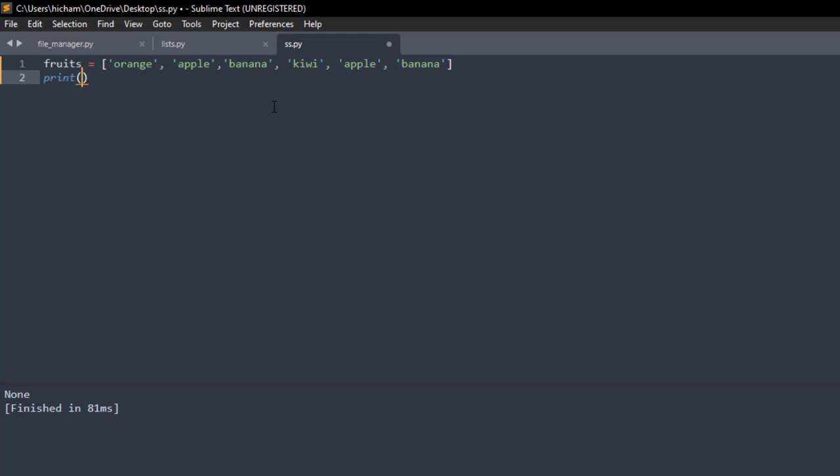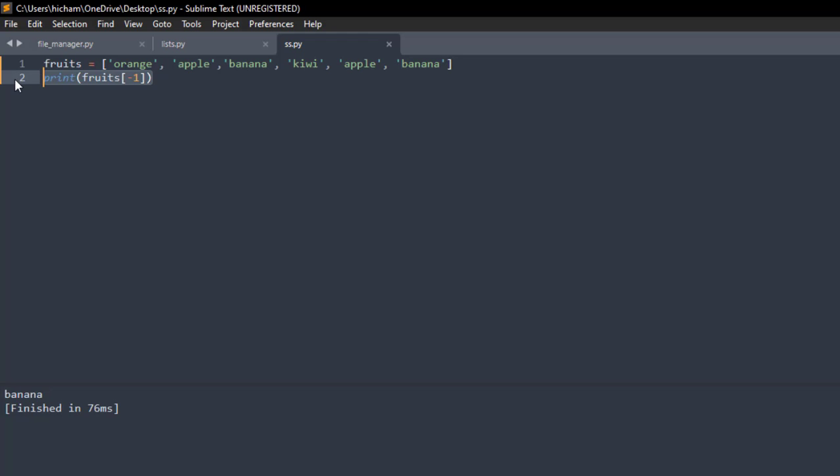The first thing, let's talk about how to access a particular element in the list. Let's say I want to get the first element, so I'm going to write the list name and then the index. You can access the elements of the list by the index. So I'm going to do this, and I get orange. Let's try, for example, -1. I'm going to get the last item in the list. So this is the first thing.